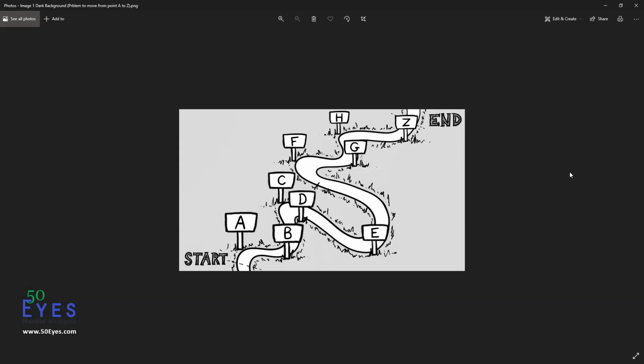In chapter 1, you will encounter an image with a starting point and an ending point, and a twisting and turning road, which has multiple points labeled A, B, C, D, E, F, G, H, Z. These are basically turning points, right? Every turning point you can see here is being labeled. Now think about this. If our objective is to go from the starting point, which is this one, to this ending point, which is this one, then we will have to navigate through all those twists and turns, right?